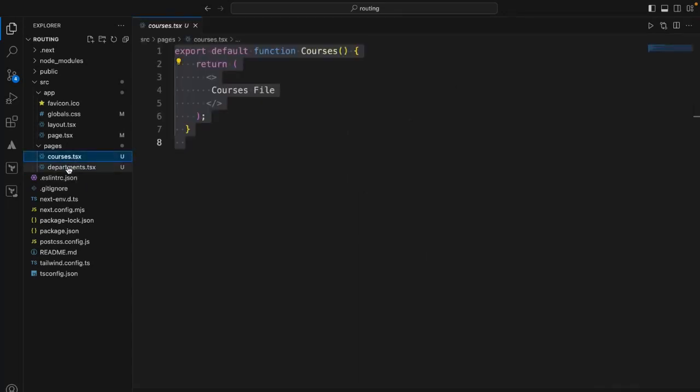This is how you can directly refer under pages and use the page name or file name as a path, and it will navigate. But if we want to pass a specific parameter when we navigate to courses, like a course ID, then for that type of scenario the routing structure is going to change. Let's look at this in the next video.